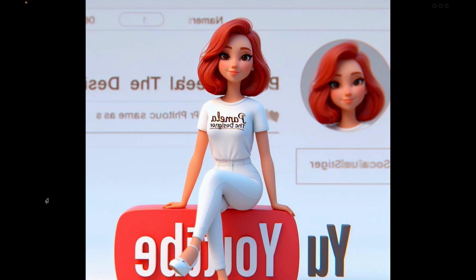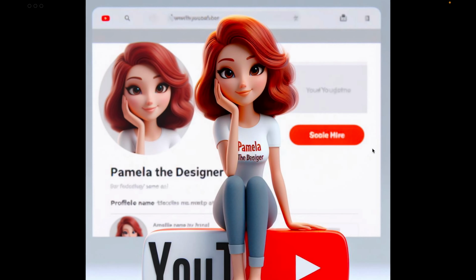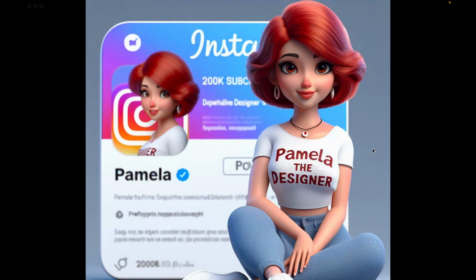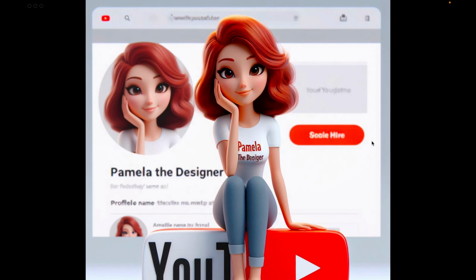Today we're going to be creating this really cool 3D social media illustration, and guess what, we're not creating this in Figma today. So let me show you what we're creating today. This is going to be really cool. I know you've been seeing this trend on social media, right? But I'm going to show you how to create it today. So let's get right into it.